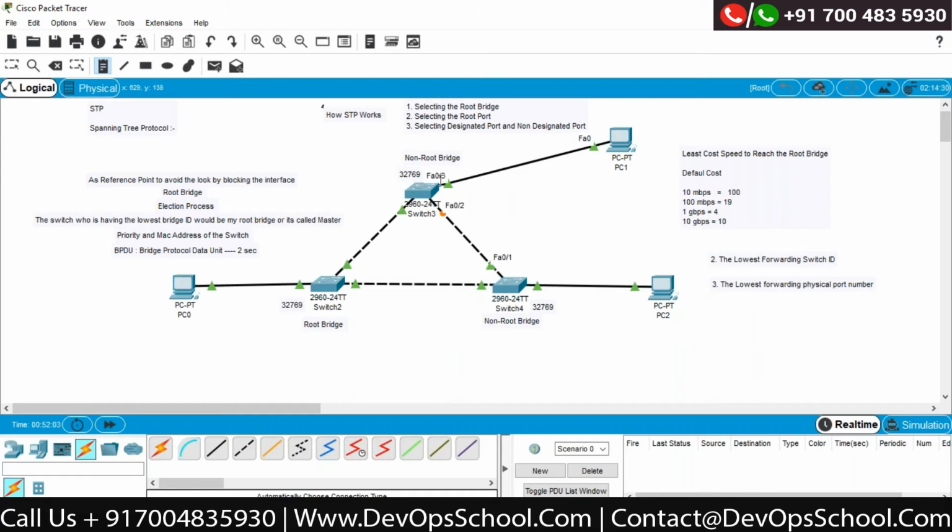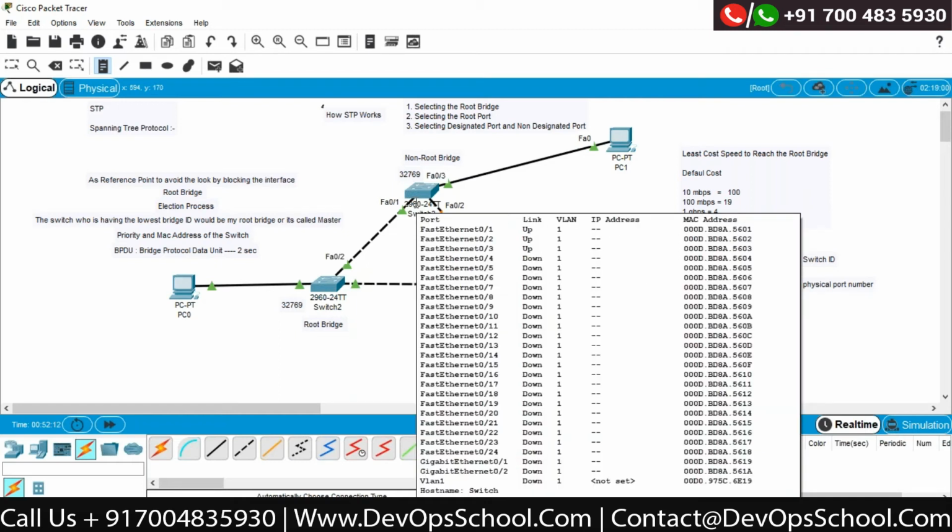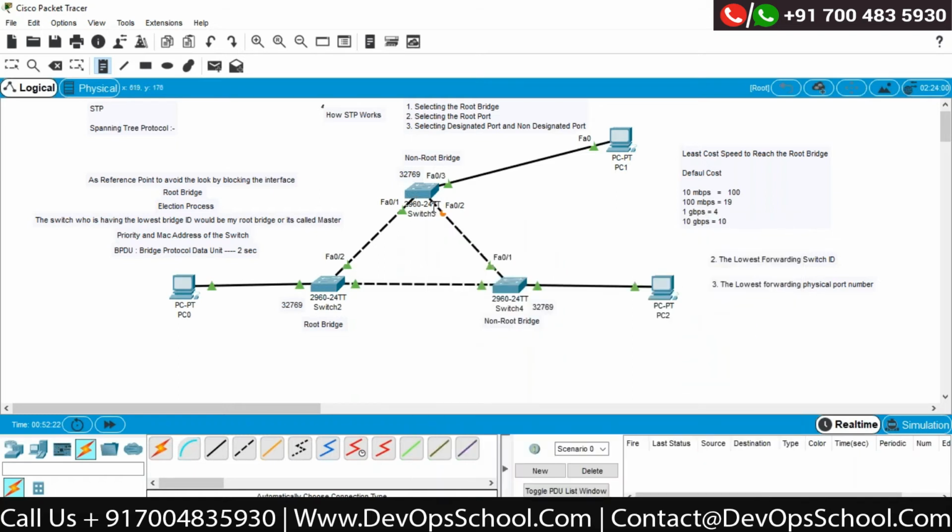Along with that, every port has its own local bridge ID. Once again, what is a bridge ID? Priority number and MAC address. Then which MAC address are they going to talk about? They are going to talk about the MAC address of that particular port. Correct?